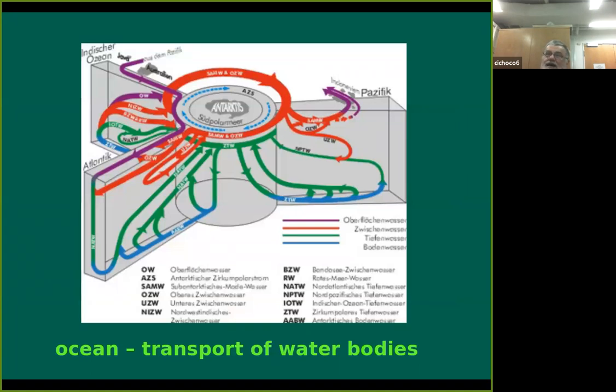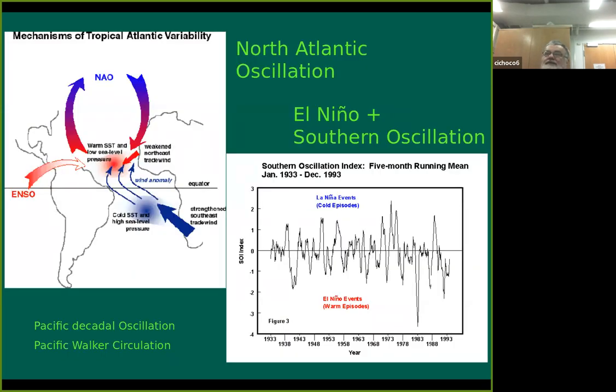Especially these transports of water bodies by currents in the oceans. It's of high importance, but how it really works, it's not really understood right now. And then there are some oscillations which remind us of these growth oscillations in the wood. But right now we couldn't find a connection between these.